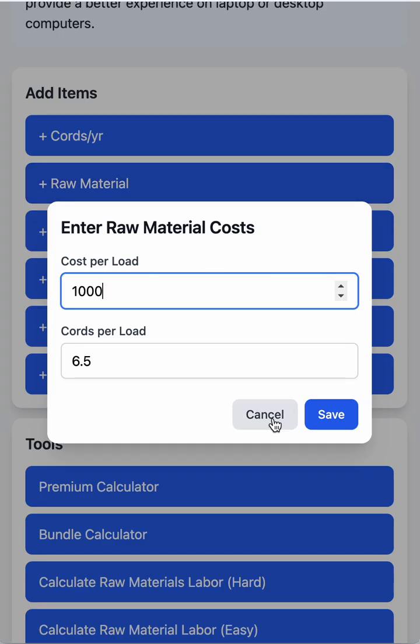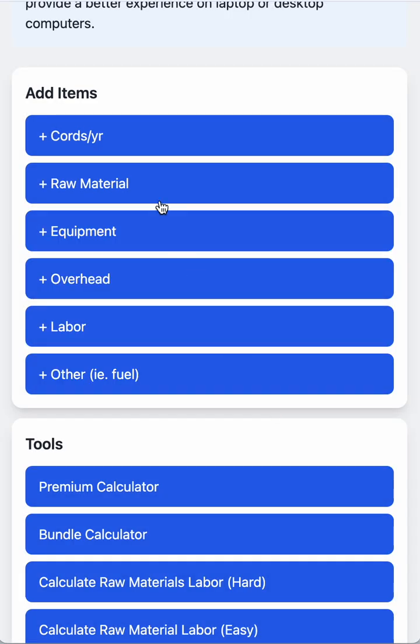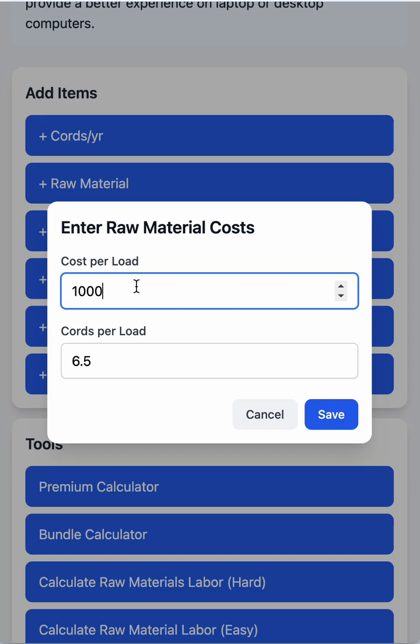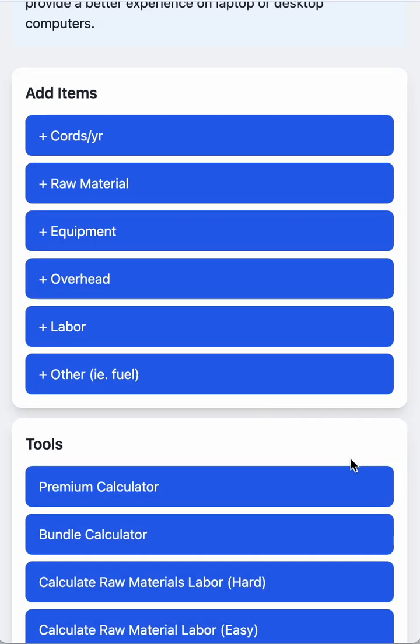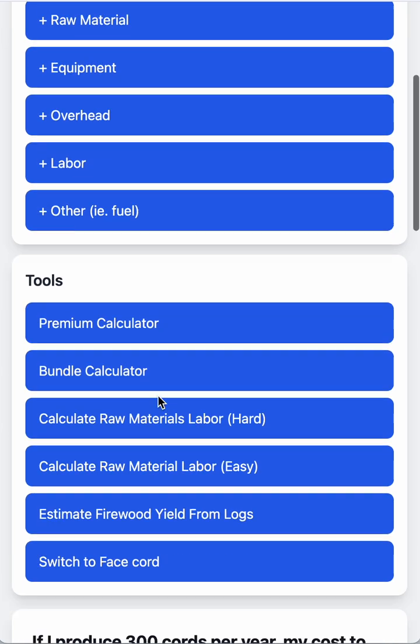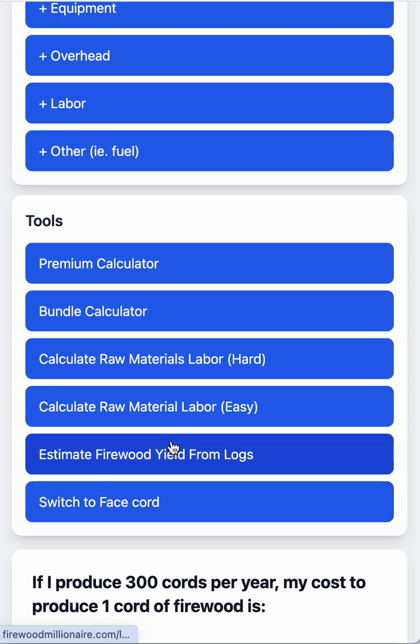So when you're figuring up your raw materials, if you are the one sourcing the material yourself physically, you are the logger of your operation also, then it will give you entries for this based on your equipment, overhead and labor for all that, and your labor is based off your time. So it may help people with that at least.